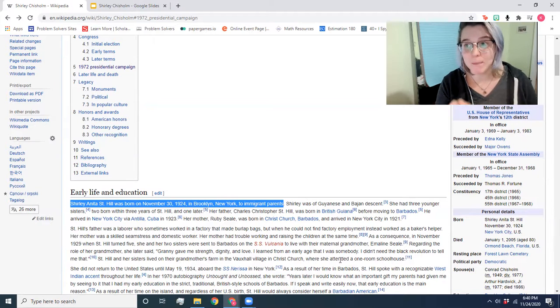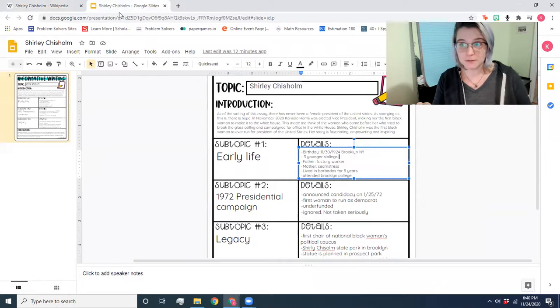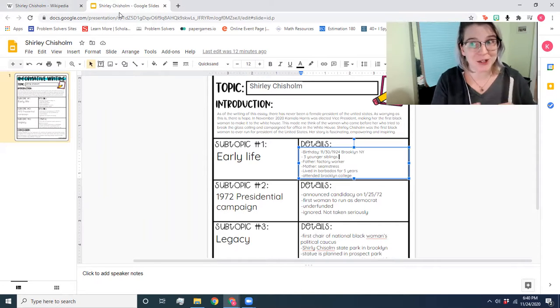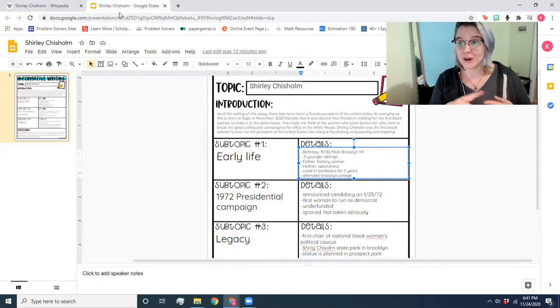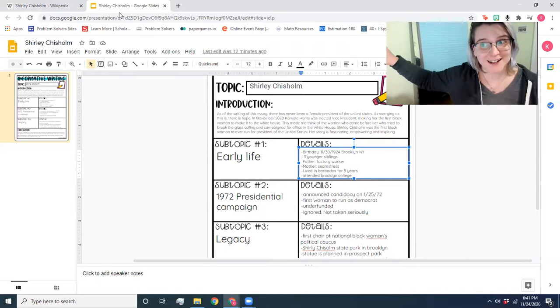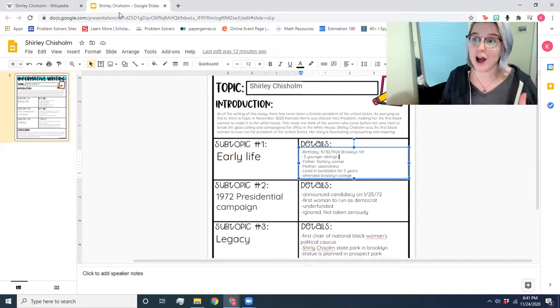Because if you take somebody else's writing word for word like this and put it into your own paper, you are taking credit for work and for writing that they did without giving them credit. And that's called plagiarizing, which is actually illegal. And when you get up to high school and college, your professors are going to check for that. And they will not accept anything that is plagiarized. I know I had to send all my college papers in through a website that scans the entire internet to see if they can find similar writing, to see if you're plagiarizing. So it can be caught very easily. So let's talk about how to avoid that, right?